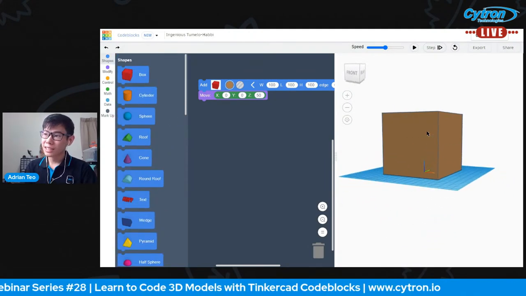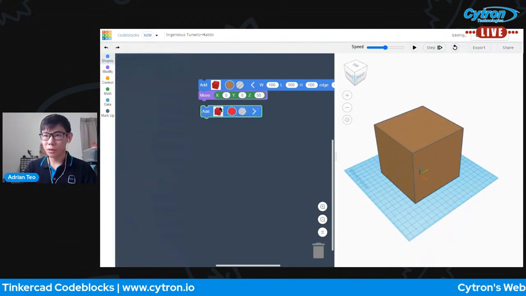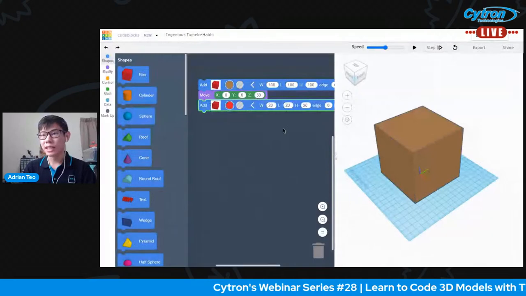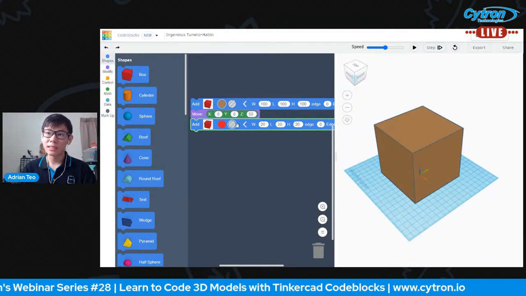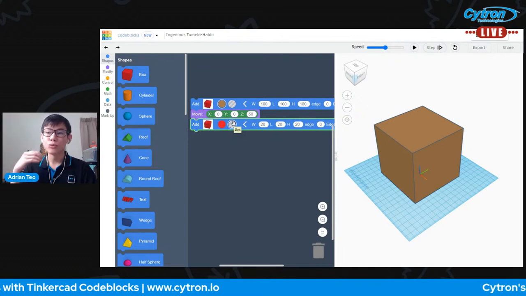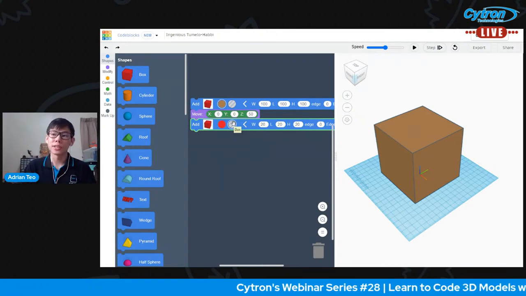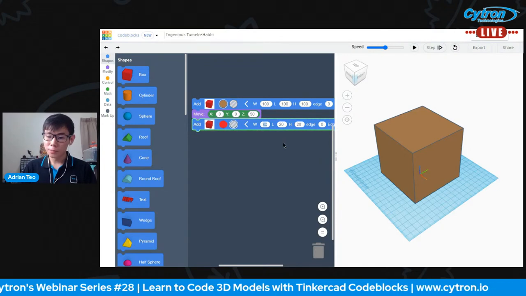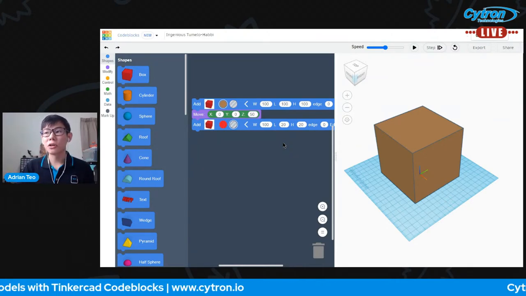So next, I want to cut two holes here to create my table legs. So I just drag a box, another box. This time the box doesn't matter what color it is. I'll just leave it as red, but I'll have to click this gray circle over here. This represents slice, removing the parts where it intersects with your solid object. So I'm going to increase the width to 100 just to let you see what I mean by slicing off the parts that I don't want.